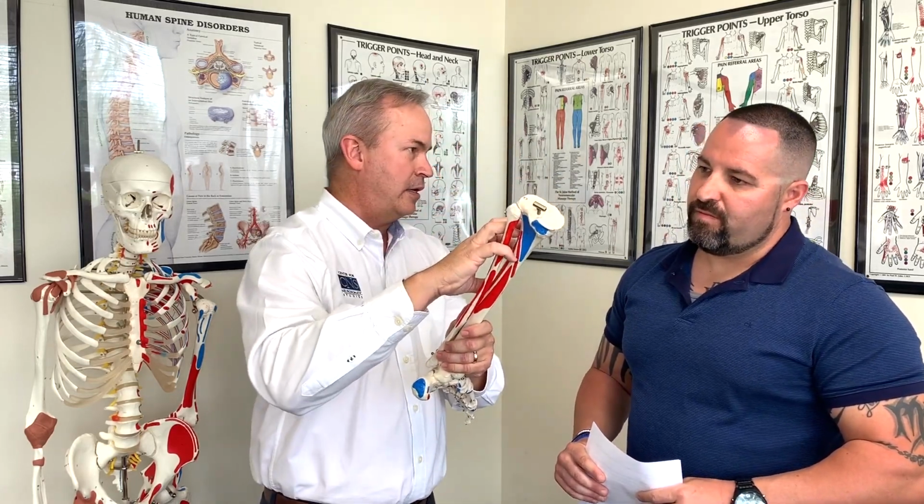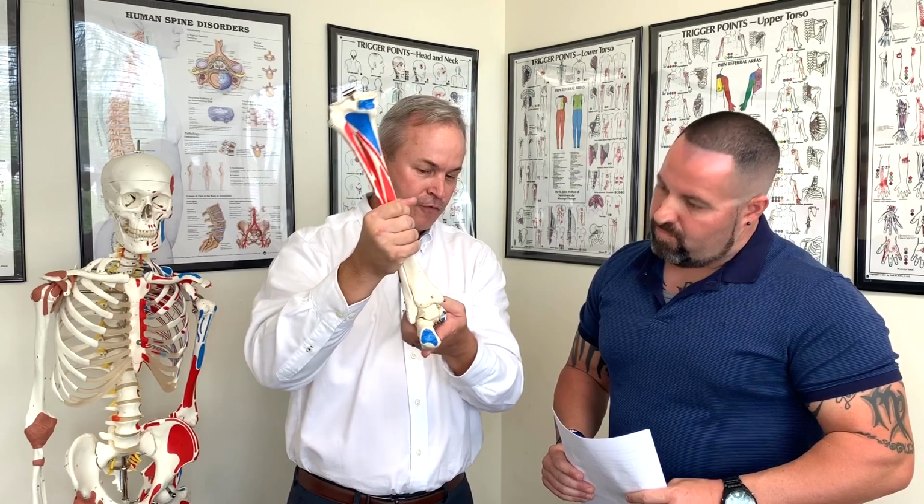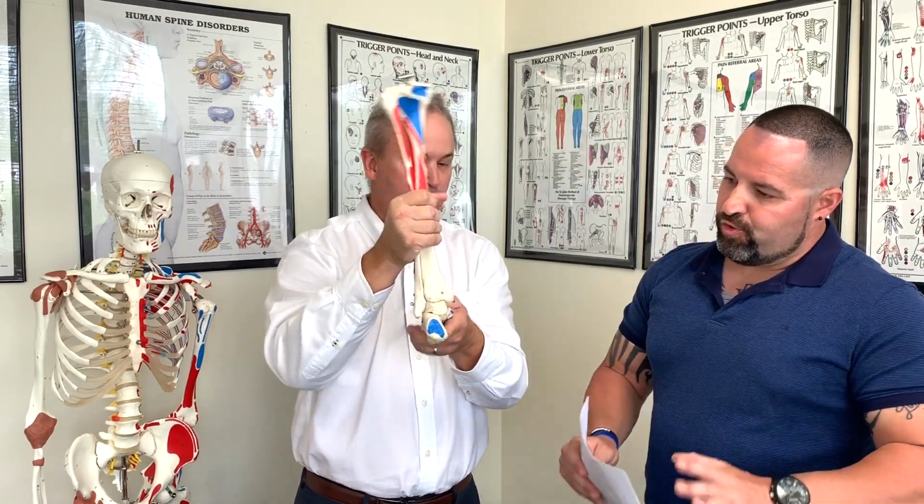Now all the soft tissues have to try to do that. They're going to tighten up. Now you're going to have ankle problems. Now you're going to have knee problems. Oh, ouch. All right, that sort of thing. So getting that base solid and getting it in the right spot, and I know that's some of the stuff you do with the shoes at the store, is to get that foot so it's not pronating or supinating. Neutral position. And that then sets up the rest of the chain to oppose gravity properly.